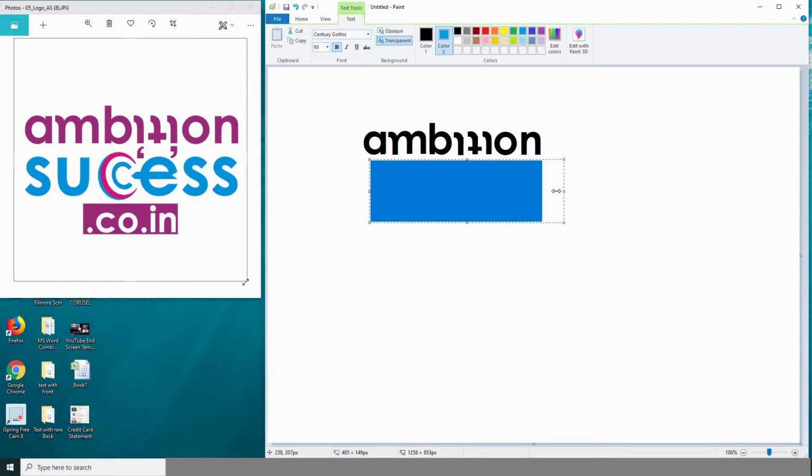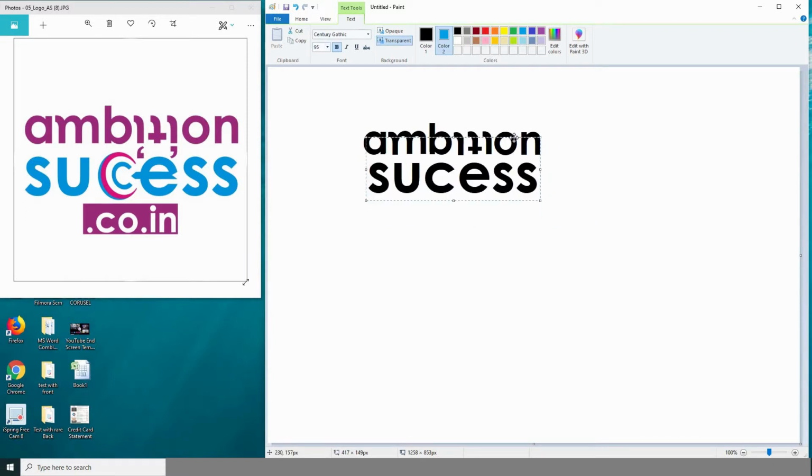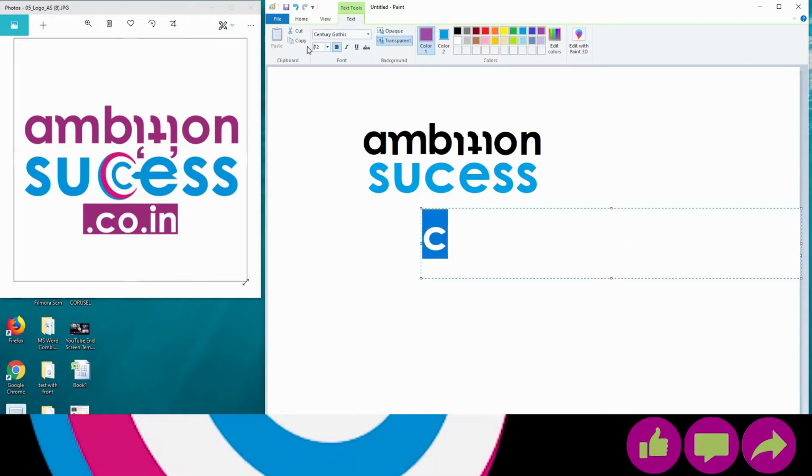Now I am writing the second word, which is success. I have changed the color. Now I have to write 2C. The second C in a different color I have written.